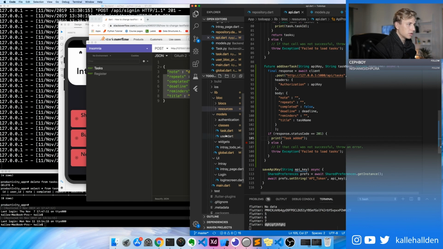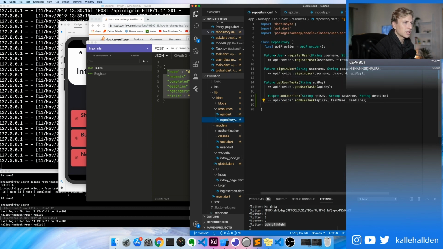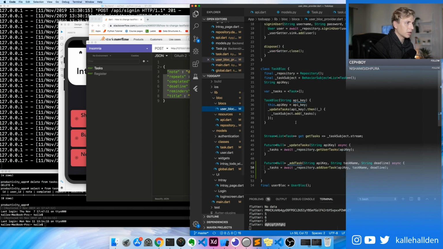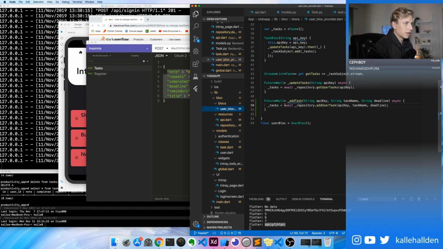This should mean that it works. We need to do some things, I think. So this, I think this right now is returning something, we'll see. API, oh, blocks, user block. Okay, add task, future null.